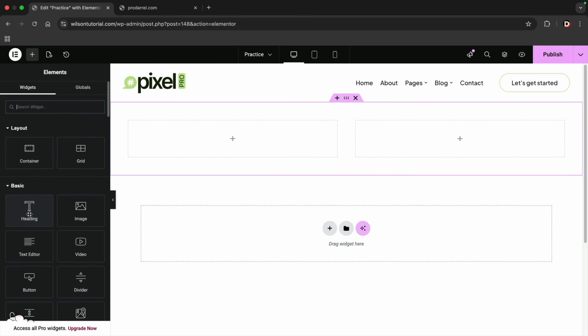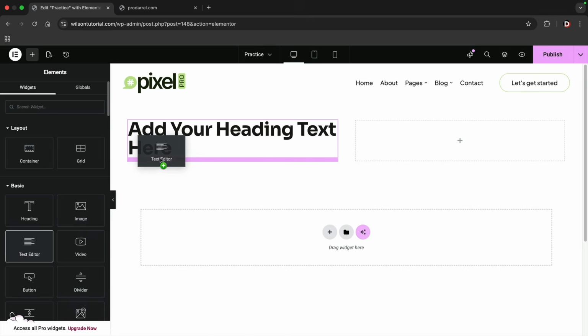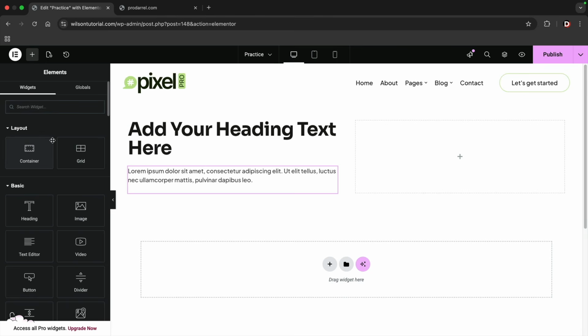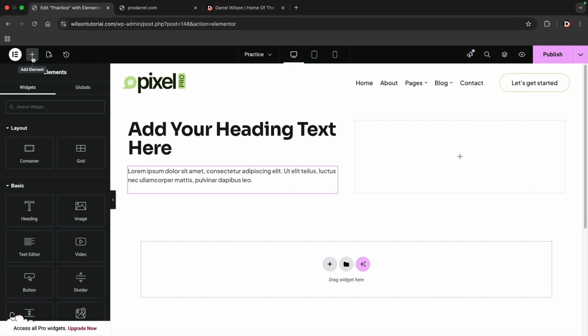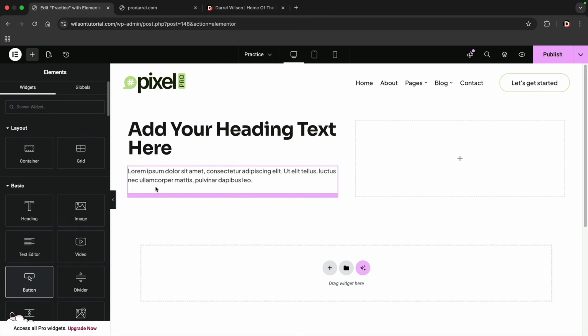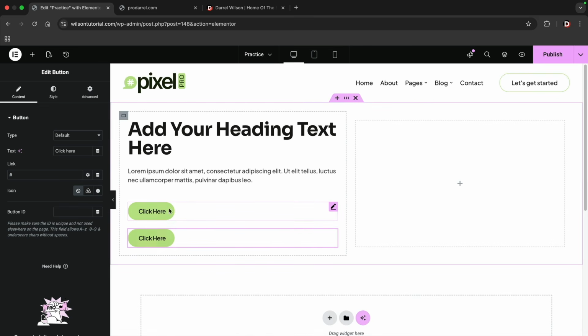Now here's an example of where the Flexbox really becomes useful. Let's say, for example, you want to build a landing page, right? And on your landing page, you might have 2 buttons side by side, very similar to my website. On my website, darylwilson.com, we have a heading text, a normal text, and then we have 2 buttons. Now, if we go to this website over here and we drag a button, right? And I drag another one right here, you're gonna notice that it's stacked on top of each other and there's no way to put these side by side. And this can lead to a lot of frustration, obviously. This is where we're going to use the Flexbox.